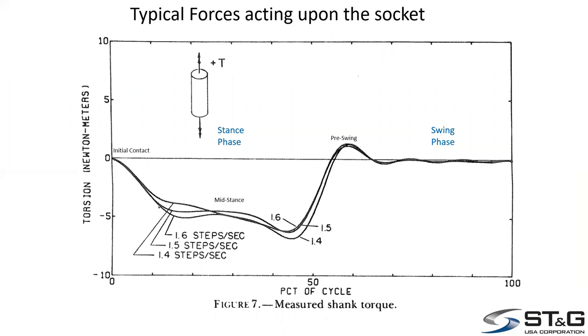So here are some of the typical forces, but this is looking at torque. If we look at the stance phase versus the swing phase side, you can see how that curve really moves. And this is how much rotation torque is occurring on the prosthesis. So as they walk, they're loading, and there's some torque, because when you make contact with your foot, you get that torque lateral motion. And then as we're going into pre-swing, we're rolling over the foot, it's shifting, and now we're starting to rotate the other direction as we're going onto the toe. So these are some of the other things to think about. It's a very dynamic motion that's occurring.